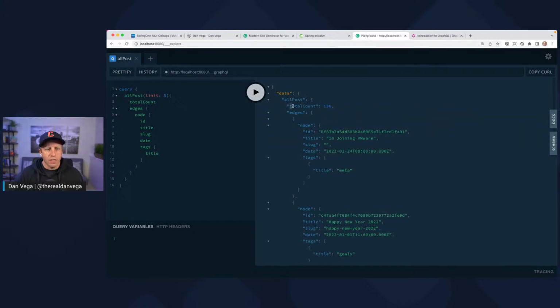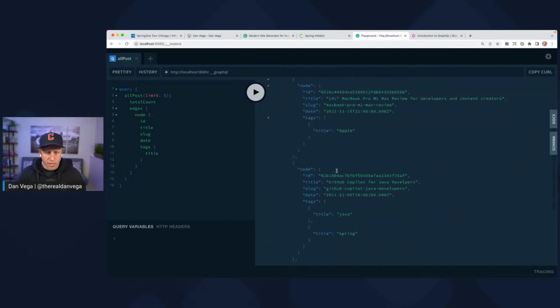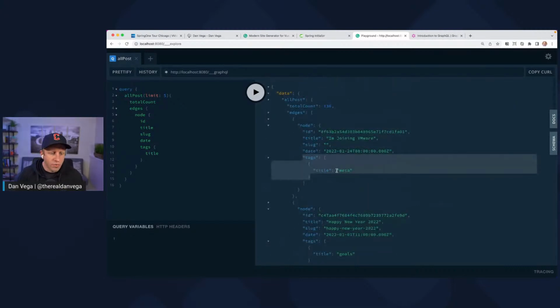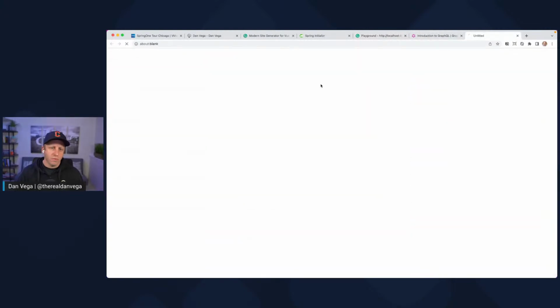And here we go. We have 136 blog posts. We have the ID, the title, the date, whatever tags were a part of it. And here we go, just the data. Again, the query language is really great once you understand the semantics behind it. There is a specification too, which is nice.